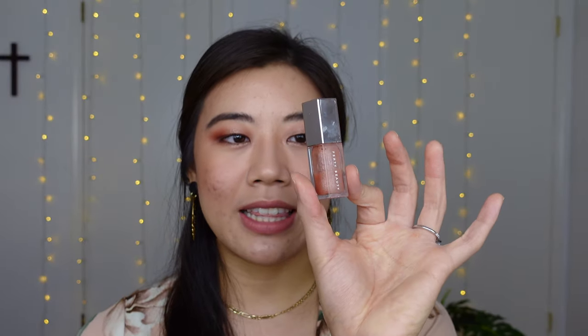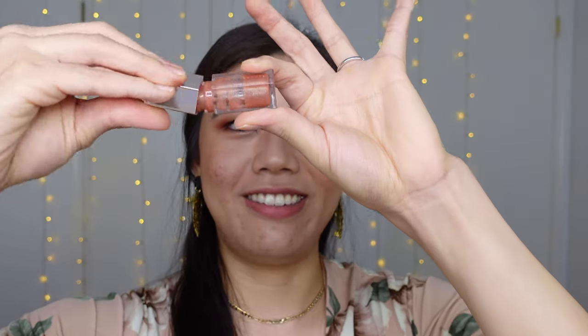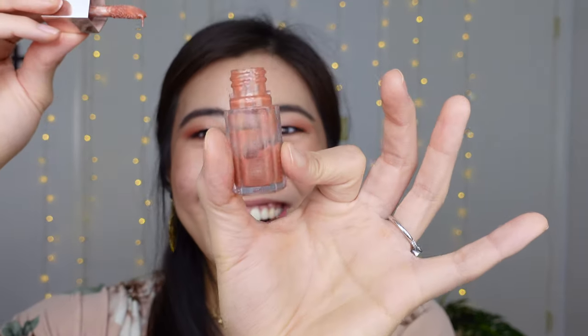Now for the two products I didn't complete. First is the Fenty Gloss Bomb in shade Fenty Glow — the original shade. I used this 50 times, and there's still product at the bottom that I can't reach without a Q-tip. It's technically not finished because I was too lazy to scrape out the bottom and stopped reaching for it. That's kind of on me. So 50 uses and 0.07 ounces of product used. I did already remove the stopper.